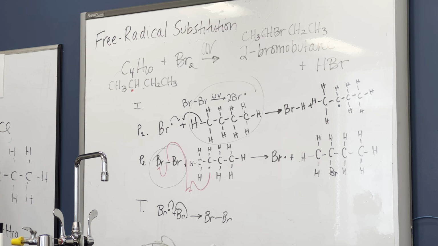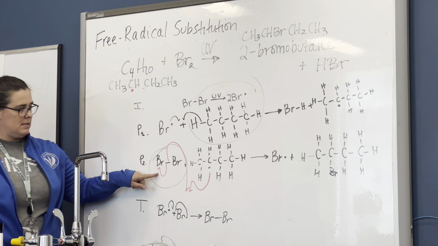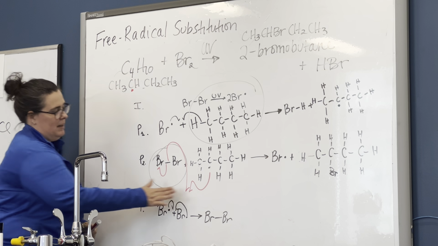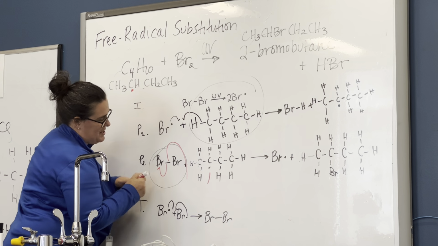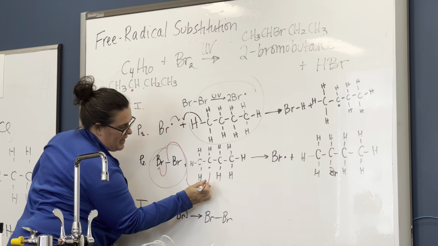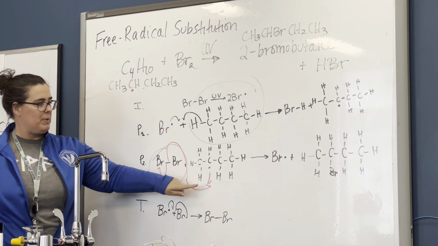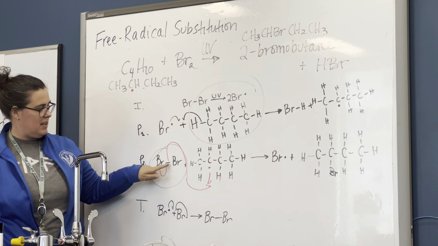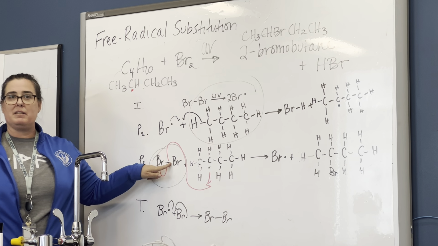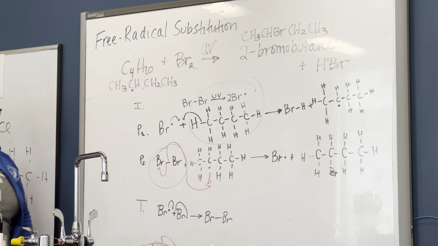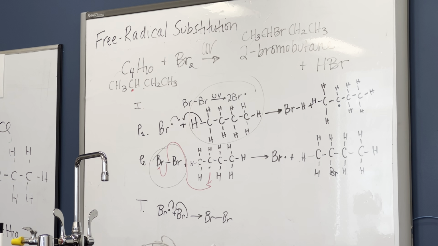Those red arrows, where's it going? It's going down. You know, it's going back. Would you like me to draw this? I could draw it like that if that would help you. I'm trying to make a bond between this carbon and this bromine. So this electron and this electron are making the bond. Are there any rules on where the bromine is gonna go when you're drawing it, if it's not specified?